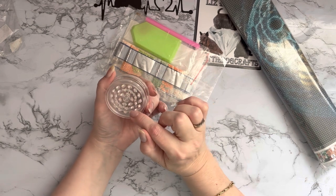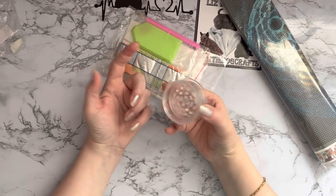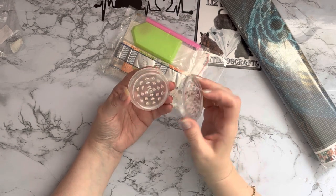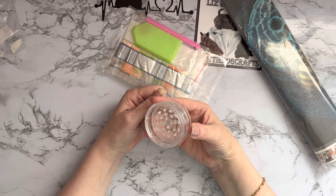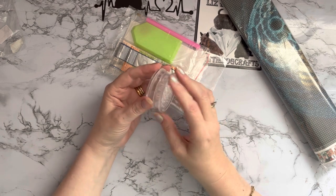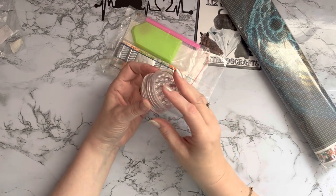It's just a little gem separator — it's one of those things you don't necessarily need but you probably do want it, and it's just a little extra tool for your diamond painting. At £1.66, it may just be the extra amount you need to spend to get your free postage, and it's something useful as well. If I do come across a canvas with gems stuck together again I will show you how it works. Just don't do it too much because you may take some of the edges off — you don't want to grind them to nothing, but yeah it's a really quick and easy way of separating your gems.